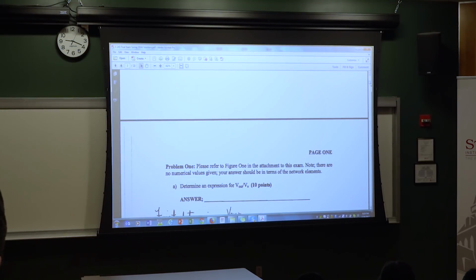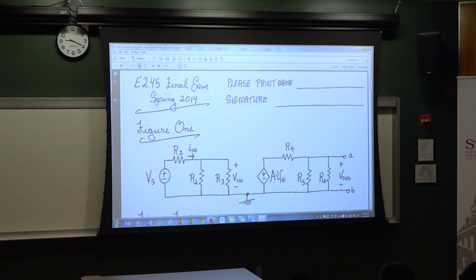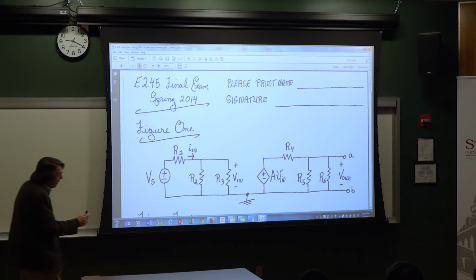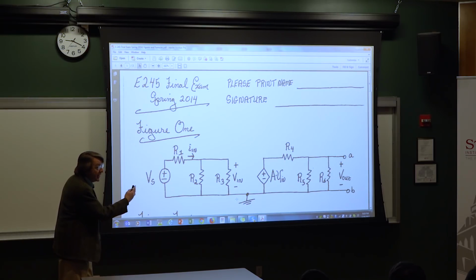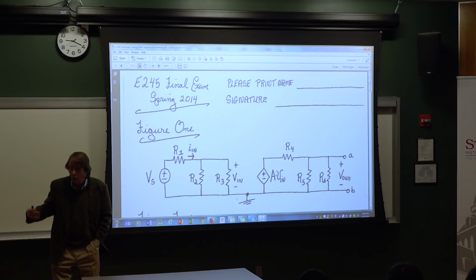Now, before we look at the solution, let's see if we can solve it by ourselves without looking at the solution. So it says we are requested to determine V out over Vs. All right, now, a couple of things come to mind for me here. If I look at this, I could start on the left or the right. It's up to you. I prefer to start on the right, more or less with the answer. V out equals something, then I can work backwards.